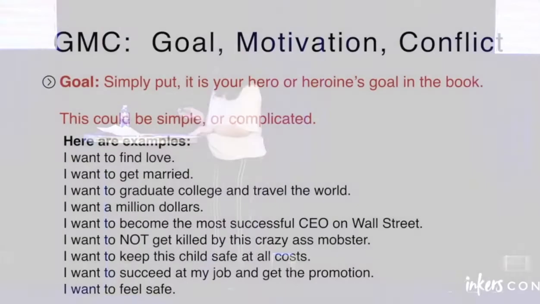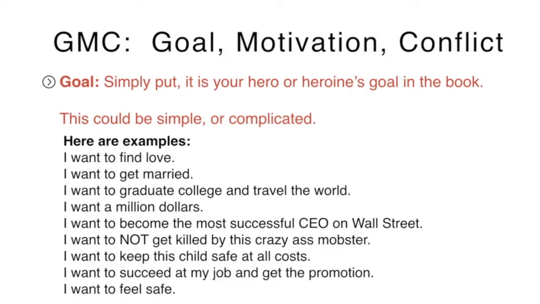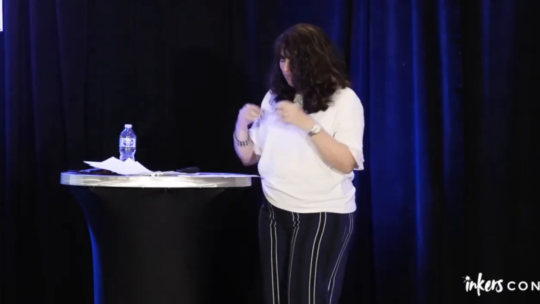Be in your book. GMC, we've heard it 1,000 times in some writers group, and there's been some fabulous books about GMC, so I'm going to try to do it as simple as possible. But we're going to strip it down and show how GMC, goal, motivation, conflict, needs to be in your book in order to have a complete meal, gourmet meal. So goal. The goal is simple.